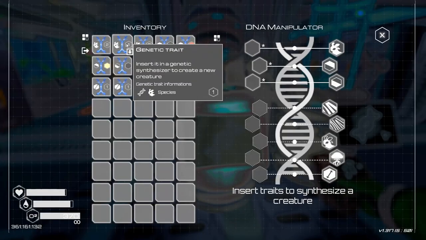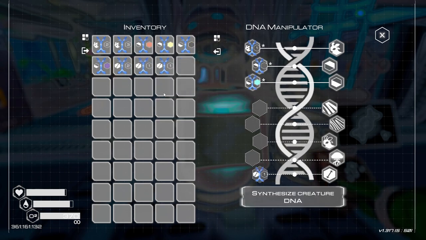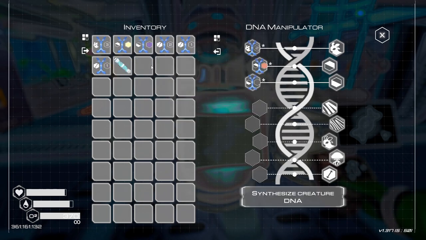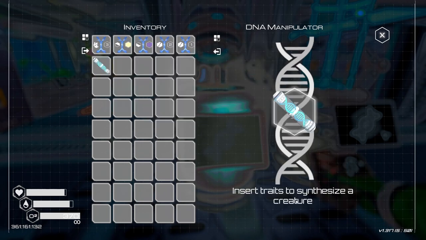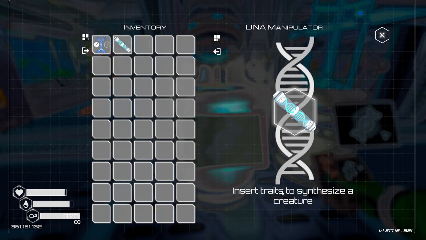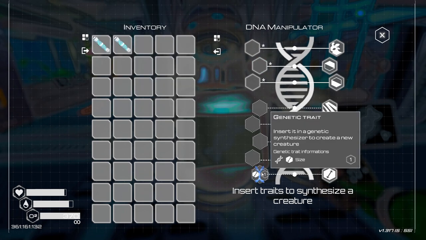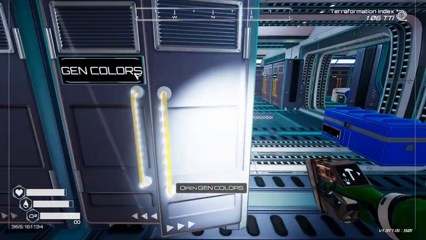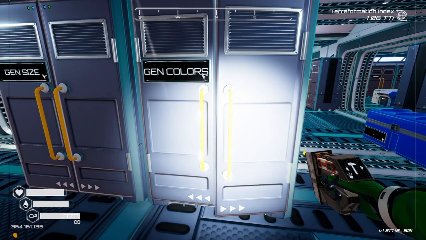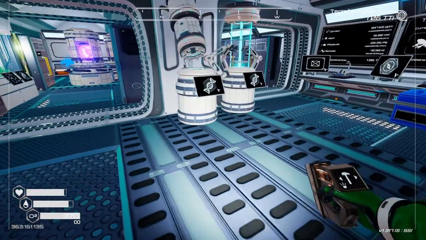Okay, so creature number one. Color A, color B. Size one. Give creature number two. Color A, color B. Size. Synthesize. Creature number three. Synthesize. What happened to the other one? Color A, color B, because it's funky. Let's grab those. Size one.